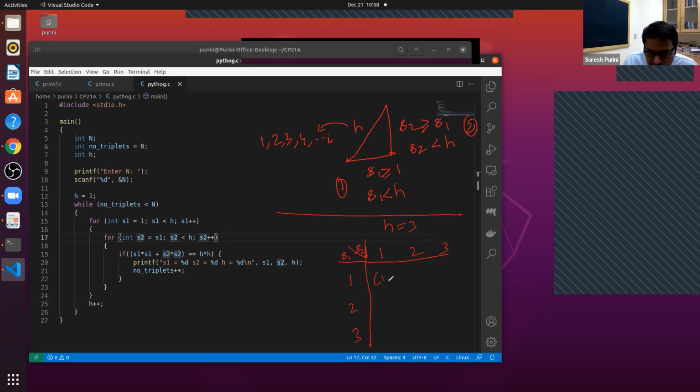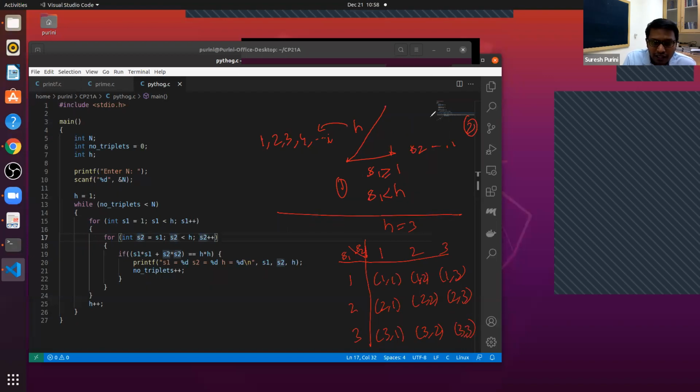So these are all different side types. Are you with me here on this table? This table will help you in solving other problems.